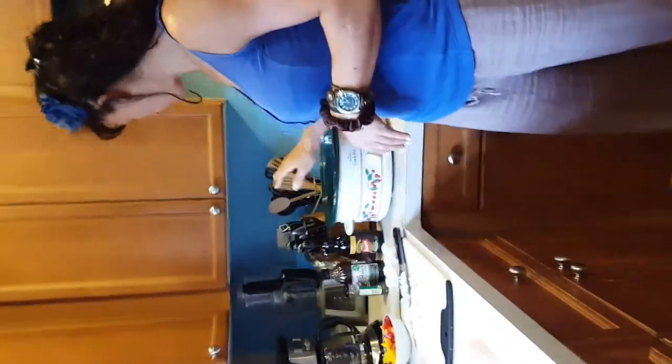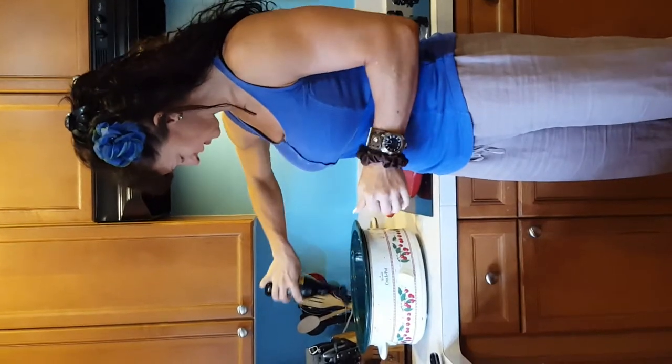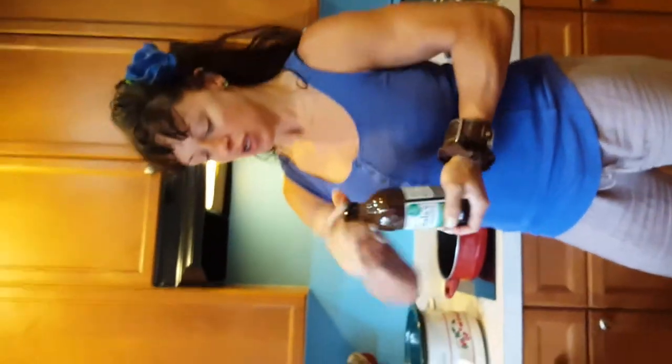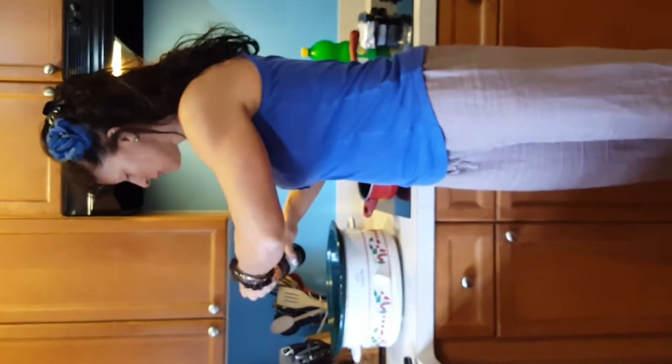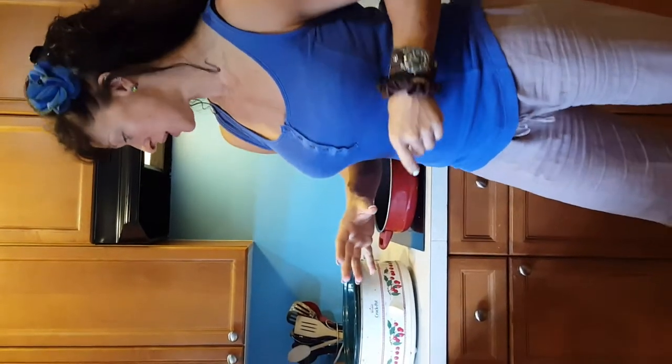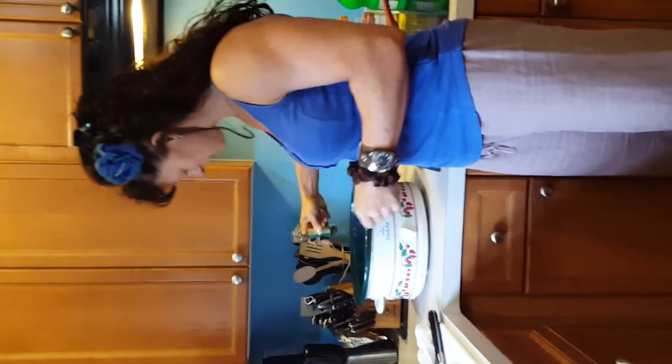So here we go. Here's how I measure — this is Worcestershire sauce, about an eighth of a cup. This is my favorite thing ever: Dale's steak seasoning, the low sodium version. We're gonna do about the same, maybe an eighth of a cup or a little bit less. I'm not doing a large amount of chicken today — I usually do 12 to 16 thighs at a time. These are capers — we'll put a few in plus some of the juice; they have a wonderful flavor.